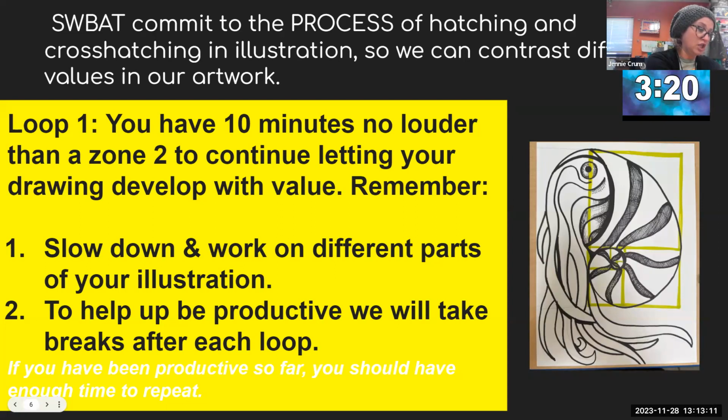I'm not trying to use long lines to hatch and cross hatch, just little bitty lines. That's all I need. Look at the timer, 3 minutes. Keep making lines.